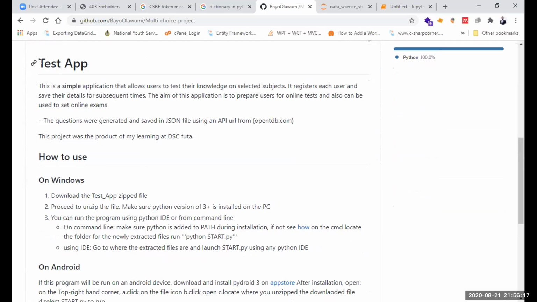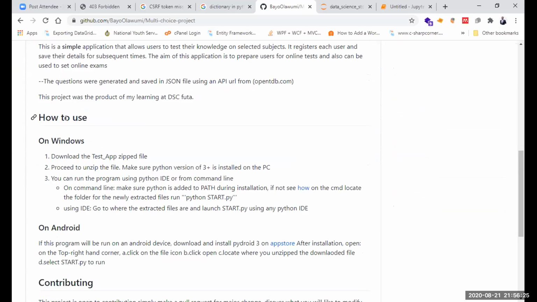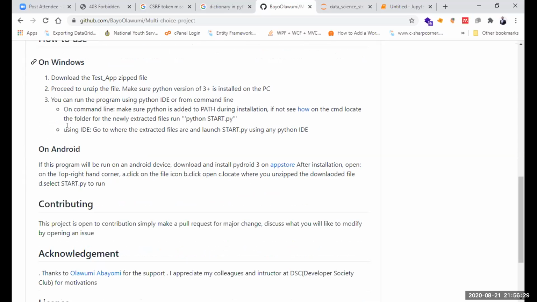You use maybe 3 hash here. At this point, you use 2 stars to bolden it. Maybe you use 4 hash here. You use maybe 5 hash here, 5 hash here. Then you use the hyphen, then he padded it in, then the link he taught us, as you can see. This link will lead to how to use the software he has done.